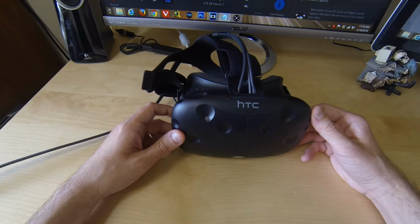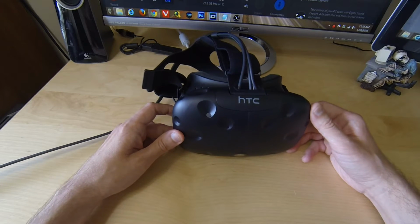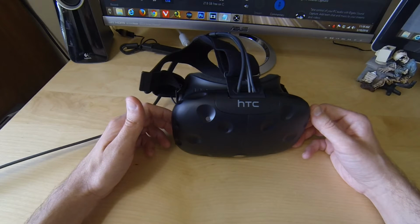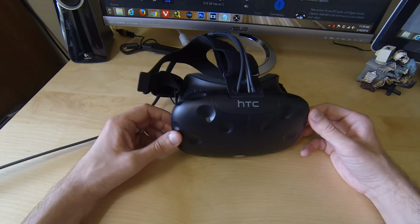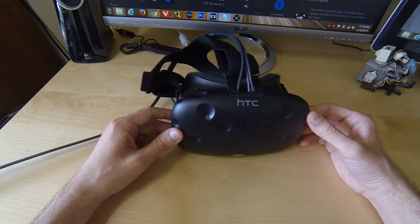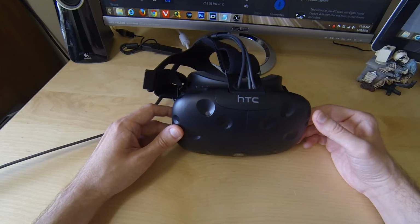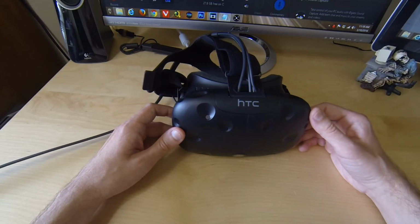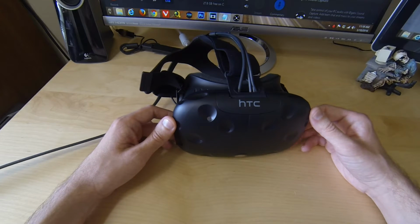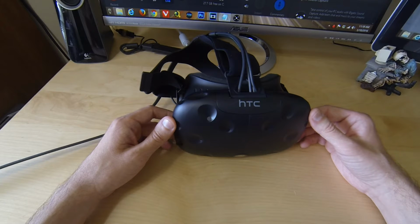Now that I've had a chance to play games with the consumer version Vive for extended periods of time, I have noticed a little discomfort from it being pressed against my face. I definitely notice I'm having to adjust it quite a few times when it sits in one spot on my face for too long. Now, as far as the screen door effect, it was really minimal, if at all. You kind of really had to be looking for it.